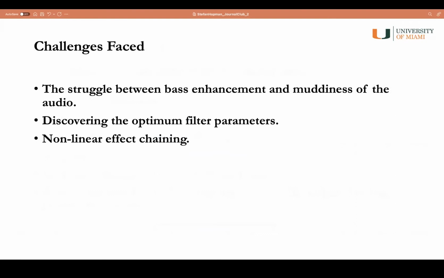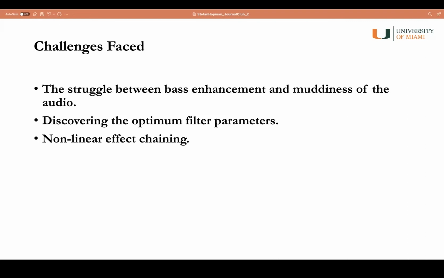I'd like to talk about some challenges I faced. The real struggle is getting a great bass enhancement without getting a really muddy low bass at the same time. You want to get a stronger bass without affecting anything else.